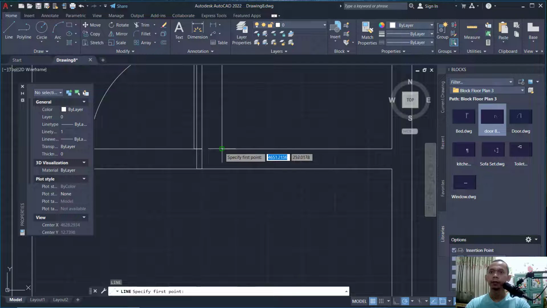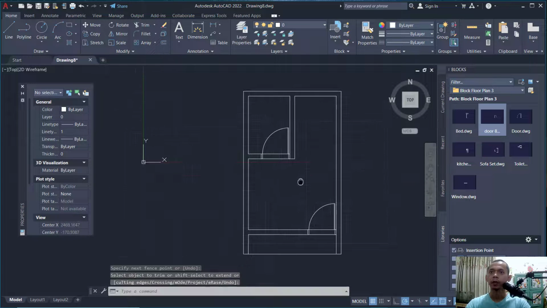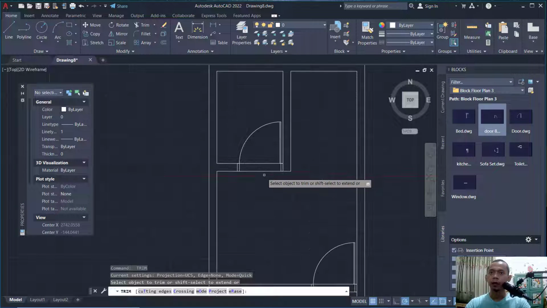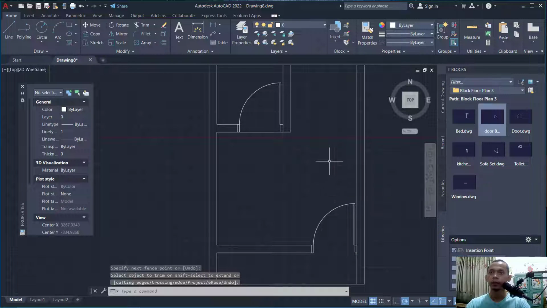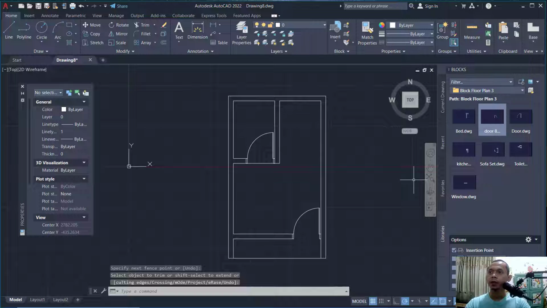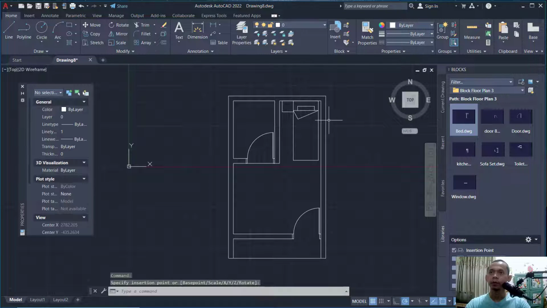Here I will create a line also at this point, and then you can use the trim command to cut these lines. Next we cut again at this point and also here. Okay, now we insert the bed block into this point.